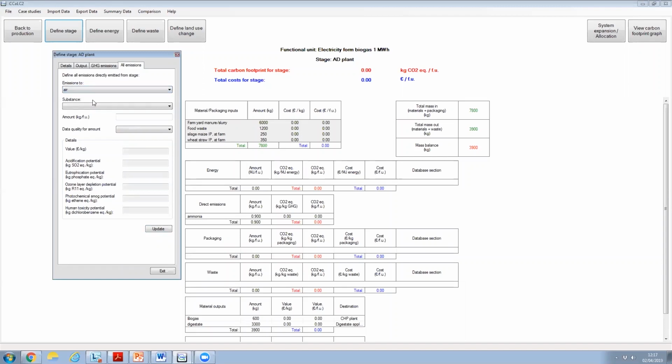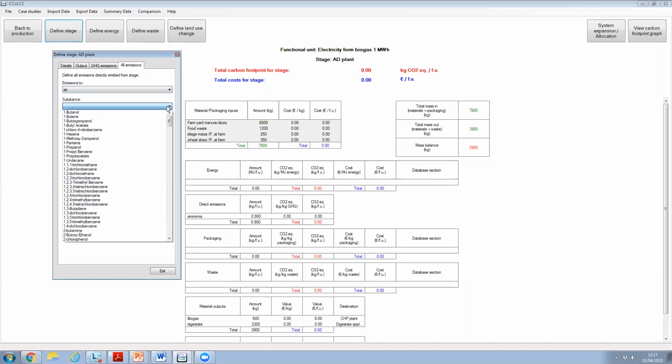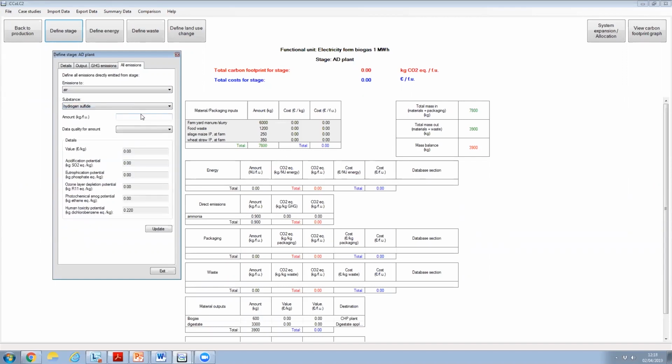So the next was hydrogen sulfide. So from substance we will select hydrogen sulfide, which is under here. If I can find it. So yeah, hydrogen sulfide here. And then the quantity was only 0.03, and we say okay, so it's measured, so quantity is high.